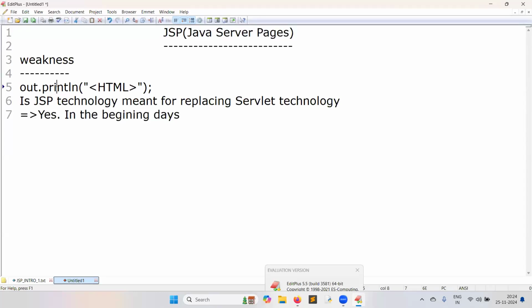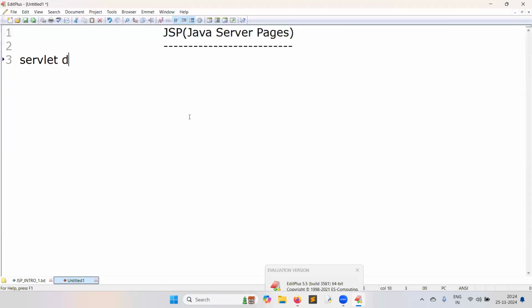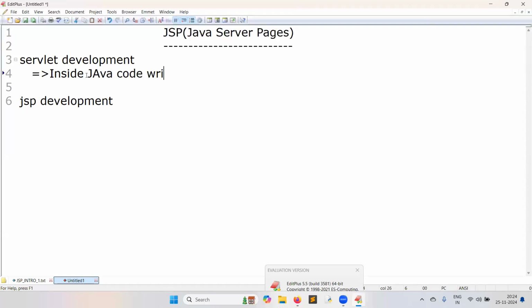Very good. I am a developer: servlet development and JSP development. Very simple. Servlet development means writing HTML code inside Java code. JSP is the reverse business: writing Java code inside HTML code.